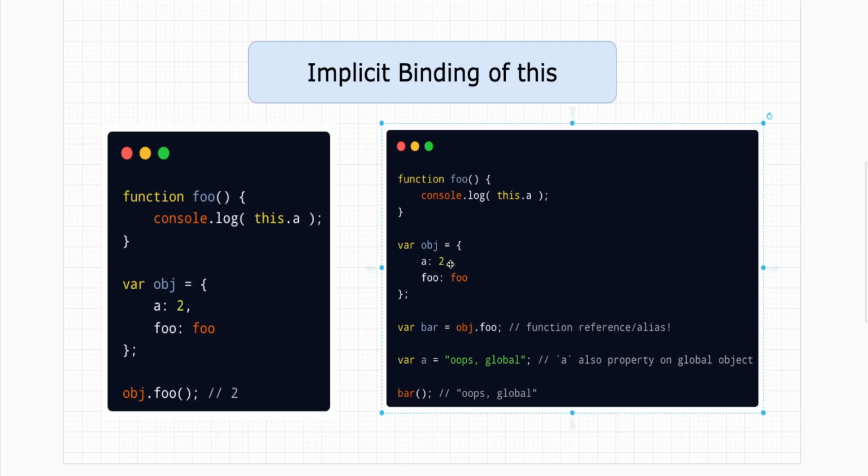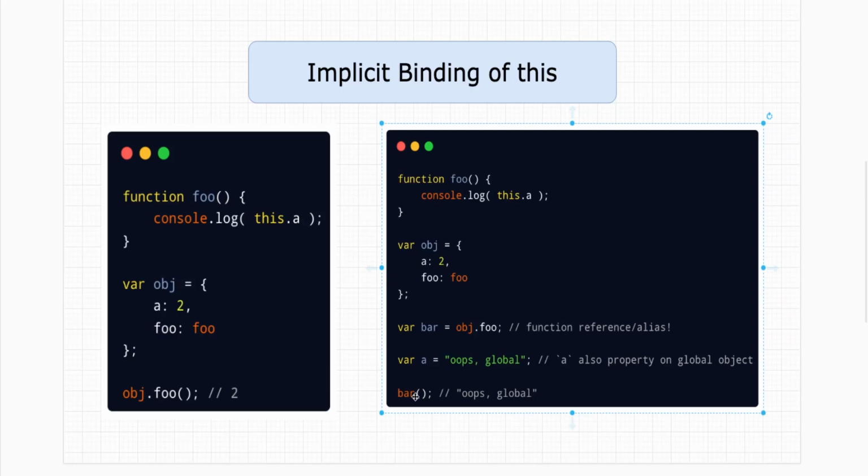Okay, now let's see this example. Again we have the same function, same object, but here we are doing something very interesting. We are accessing obj.foo, and whatever value foo gives, we are assigning it to bar. This type of phenomenon we call implicit loss. Why implicit loss? Because first we add the function to the object, then we access the function using obj, and then we take that function out of the object and store the reference of that function in the bar variable. So now the reference of that function is stored in bar as well as in the object, and then we are calling bar.